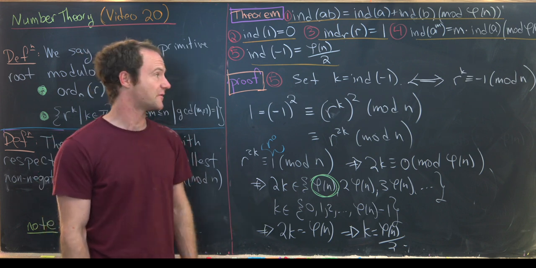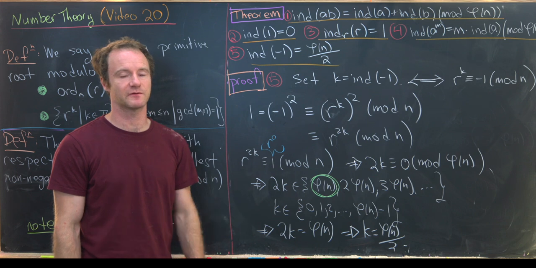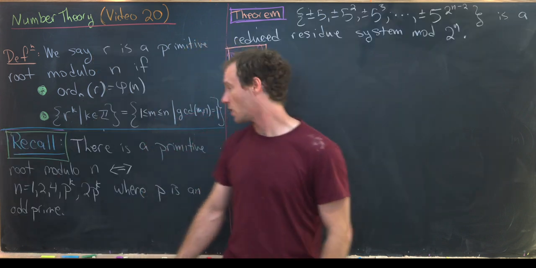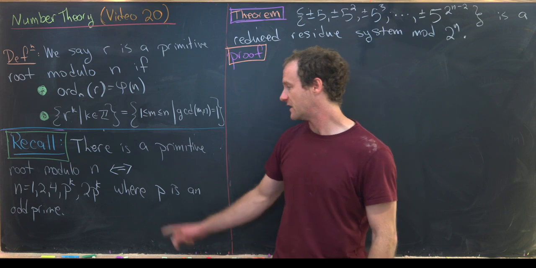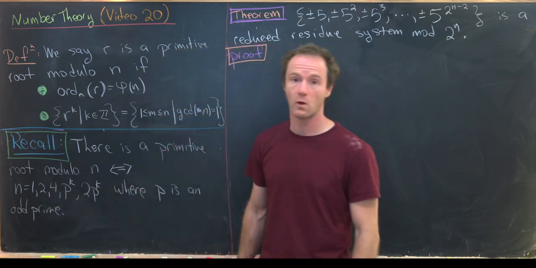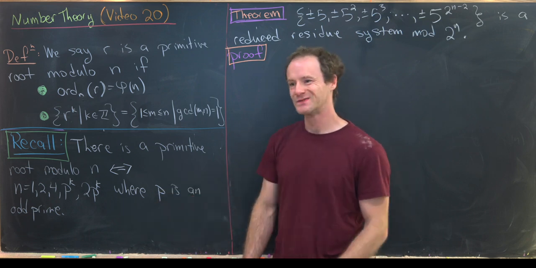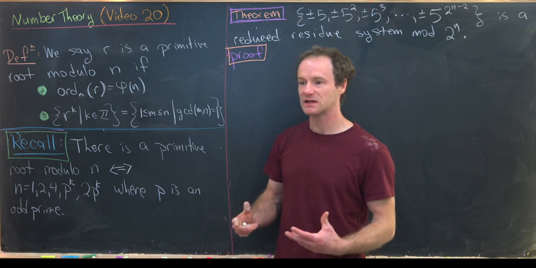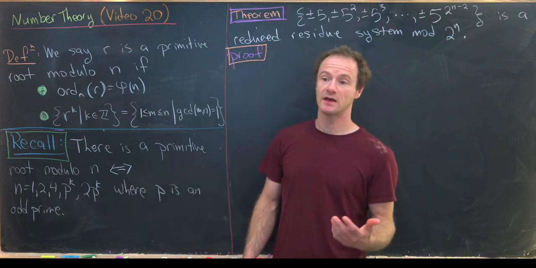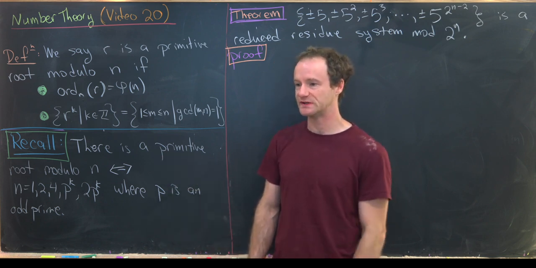So we're going to finish this video off by proving that powers of 2 almost have primitive roots. We proved that they did not have primitive roots in a previous video, but here we'll show that they come pretty close to having primitive roots. So let's recall that there is a primitive root mod n if n comes from the following set of numbers. So it can be equal to 1, 2, 4, p to the k, or 2 times p to the k, where p is an odd prime. So let's notice that maybe the most glaring thing missing from this list would be powers of 2. So why are powers of odd primes okay, but powers of 2 are not okay? In other words, they don't give us the possibility of primitive roots, even though 2 is a prime.